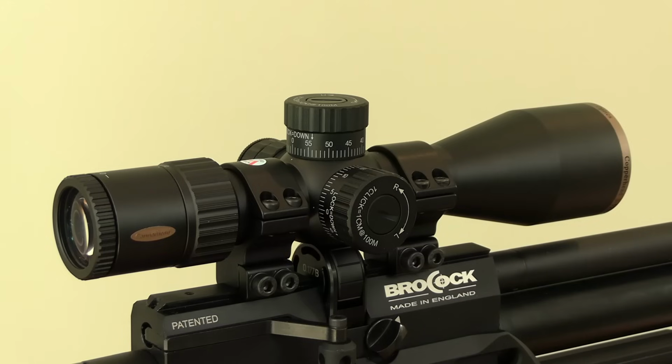Optics can make a real difference to airgun accuracy, and my advice is to try to buy the best sights that you can sensibly afford. Now, I think too many people spend an absolute fortune on a top-end airgun and then try to pair it with really cheap optics, and that makes no sense at all. Now, another thing, once you have settled on the sight that you want to use with your airgun, treat yourself to a decent set of scope mounts, because the last thing you want is a weak link between your airgun and your sights.